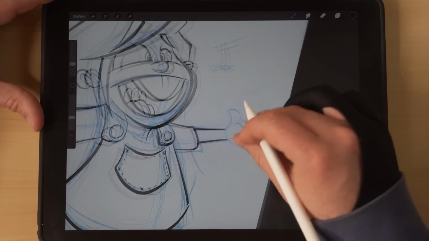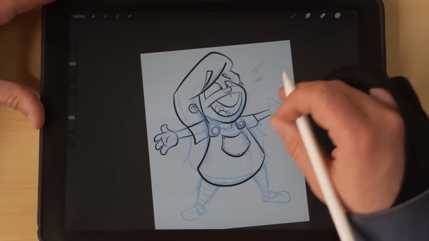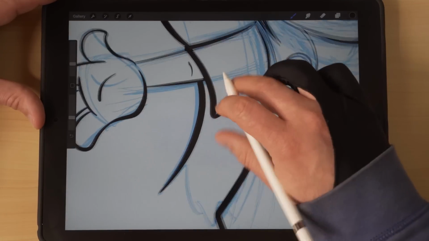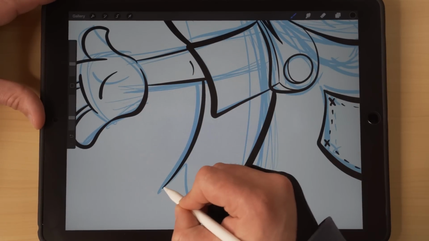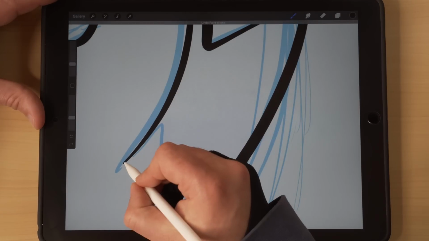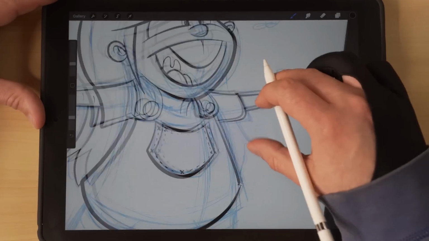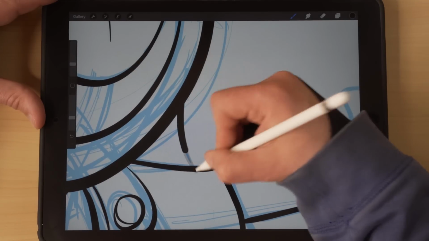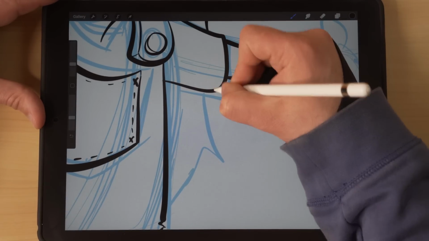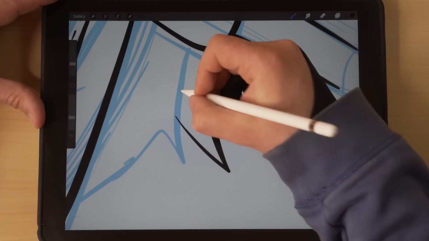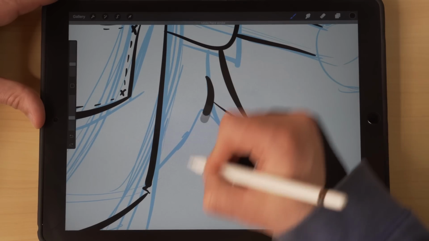Obviously a fatter cartoony hand like this looks good for her, but probably wouldn't work as well for an adult woman, or if you're doing a skinnier male character or something like that. So you really got to pick and choose what works best for the design. You won't do the same type of hand every single time.